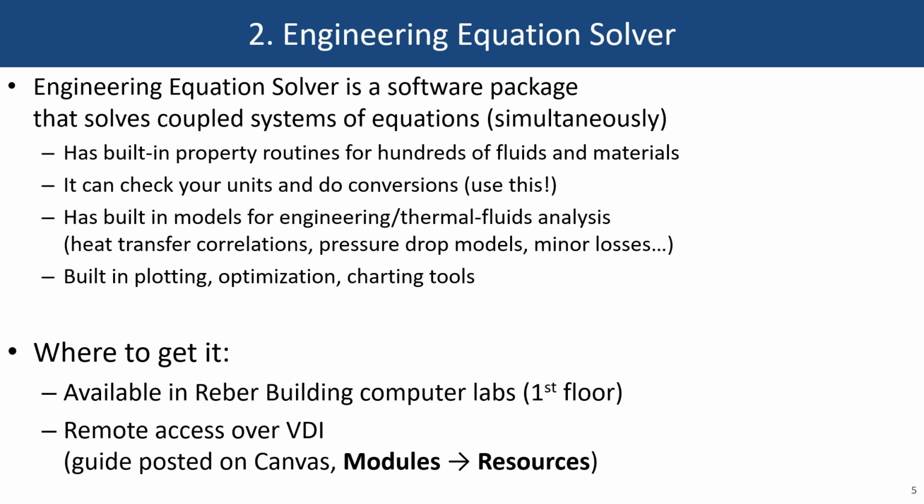And finally, where can you access Engineering Equation Solver? You can get it in the Reber building if you're able to access it. It should be on the computers on the main floor of the Reber building and in the computer labs. Also, you should be able to access it over the virtual desktop interface, where there's a guide for how to get there posted on Canvas. So check that out under Modules, Resources.